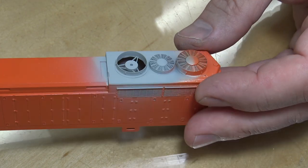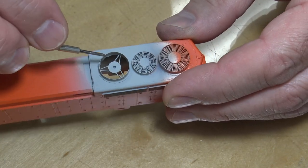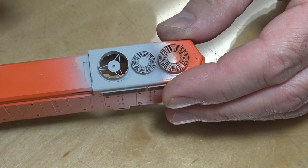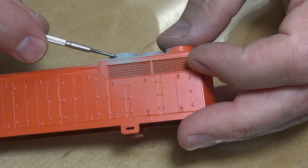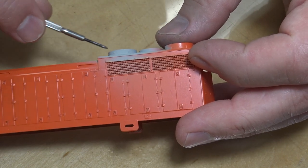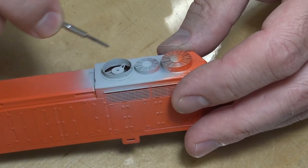These are beautiful parts. The exterior surface and the fan motor supports and the motor are extremely well done. He's got a very small gap between the fan guard and the fan base to represent the split between the fan guard and fan base. It looks really nice. They're super thin.